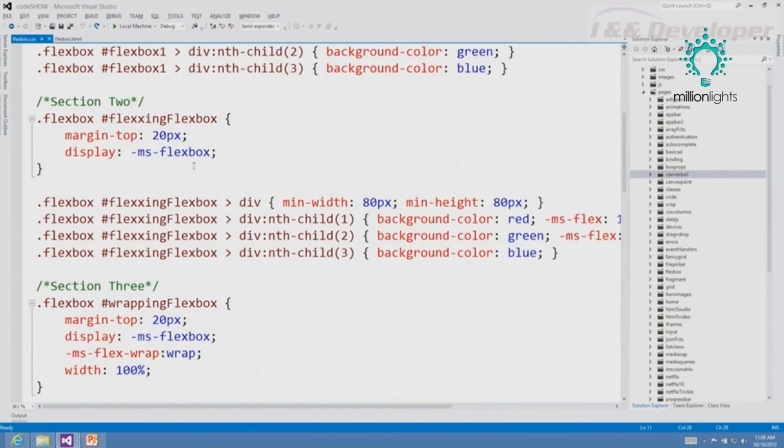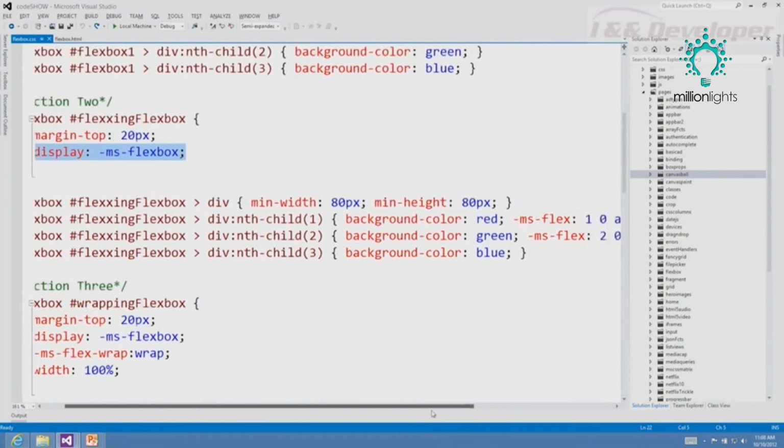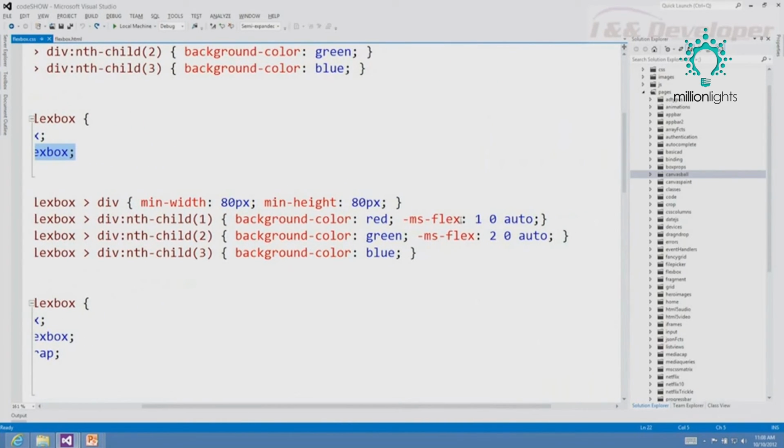You can follow along if you've got CodeShow downloaded. We're still using a display of Flexbox, but I took the packing off because that's not necessary right now. Instead, not at the Flexbox layer but down at the child layer, I'm specifying for the first 2 that I want them to have a -ms-flex value. The -ms-flex property takes 3 individual terms for its value. The first one specifies its relative amount of flex.